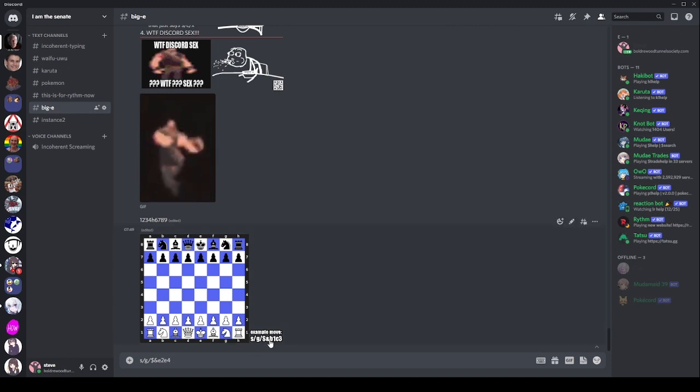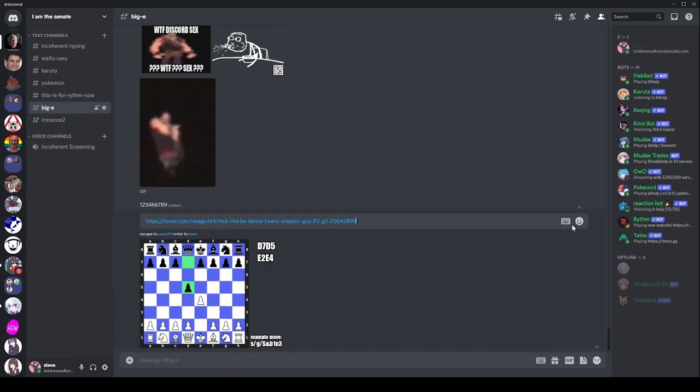So we've got the dollar and the and symbol here, and then we put the square that we're going to move from, and the square that we're going to move to. I'm going to send that, and as you can see, it updates, and the AI has also had their move and gone here. Now this chess thing does seem to be a little buggy. I did manage to get both me and the AI to play a couple of illegal moves yesterday, which was interesting. In fact, I managed to get the AI to move through one of my pieces once, which was fun. So there's clearly a couple of bugs with this thing, but at the end of the day, you're playing chess in Discord embeds, so I wouldn't complain.